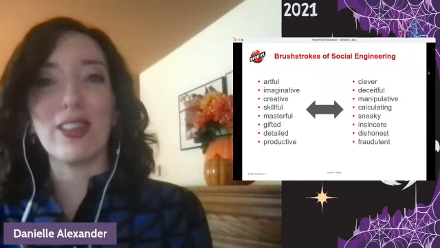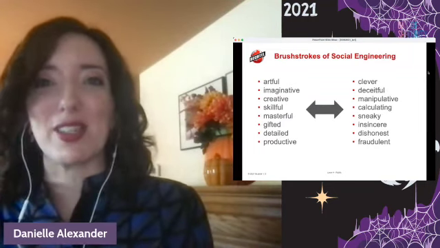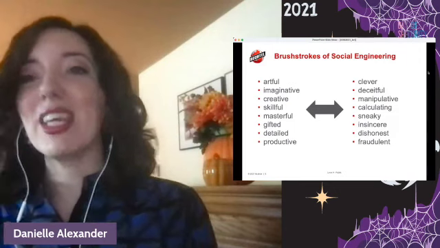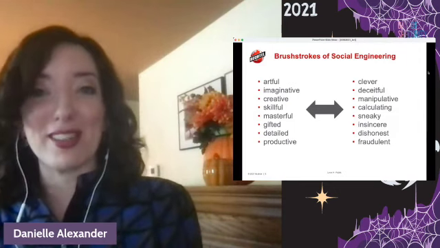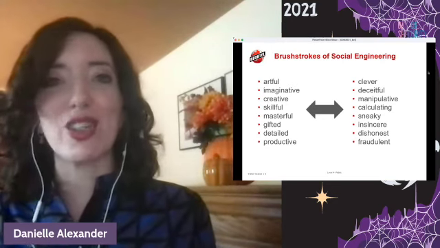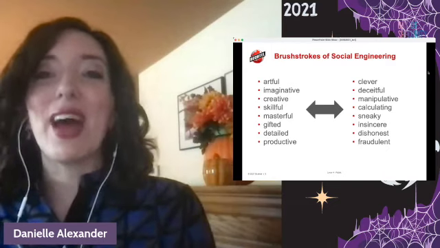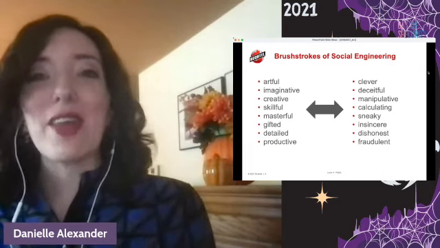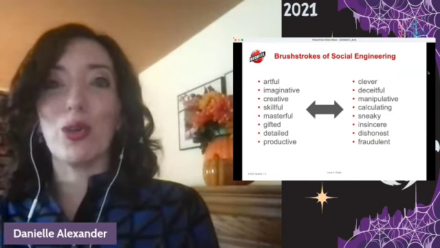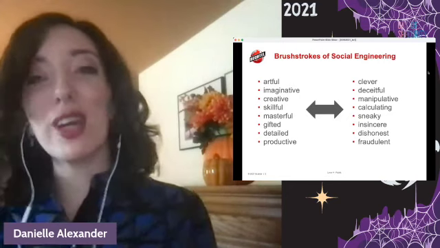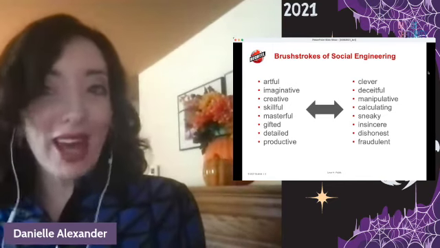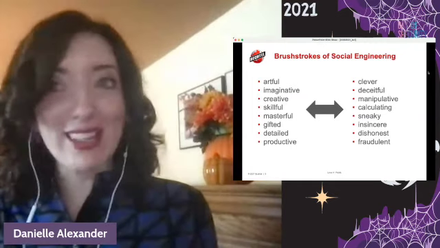The words on our left, these are very positive descriptors, and they become the mask of the social engineer. If we were to peel back the facade of social engineering, we have the words on the right, which are these very contrasting negative terms. And that last one, fraudulent, that pretty much will sum everything up. Social engineers want to lure you in with something that's friendly and nice and make you believe that what you see is what you get. However, that's not always the case.